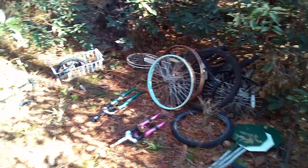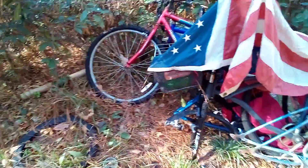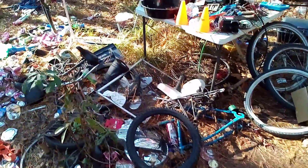This will all be BMX — it's already starting. 20-inch though; that's not technically a BMX bike, but it's the same size, so it is what it is. I've got a lot of parts, a lot of junkers, a lot of builders, a lot of hard-to-find bikes, a lot of easy-to-find bikes, and a lot of bikes and things you just don't see anymore — out in the woods where you wouldn't expect to find them.